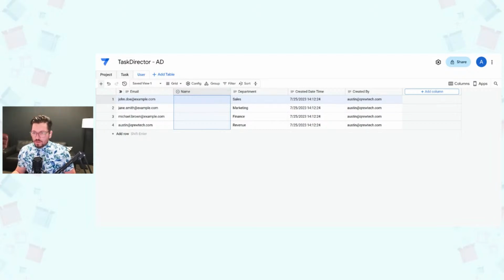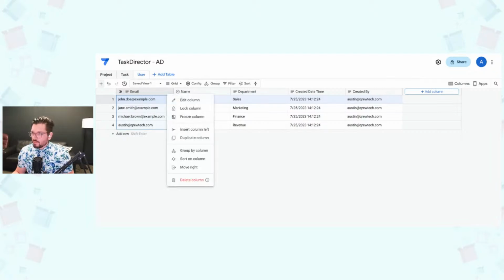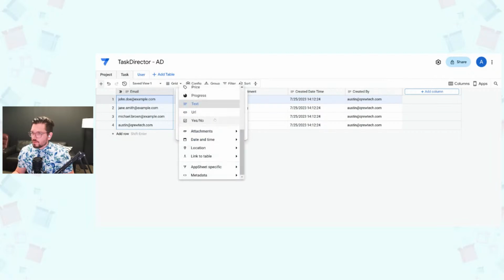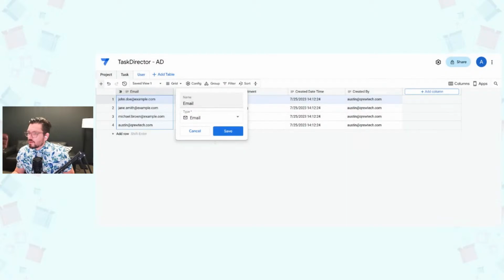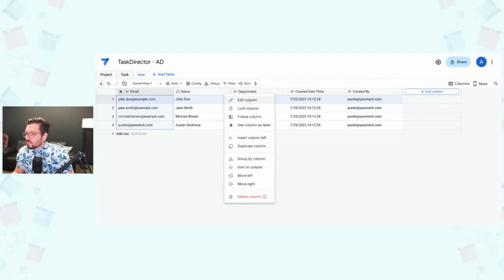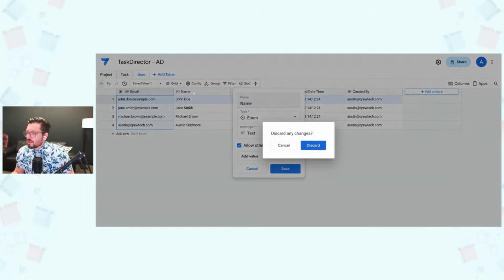So for this one, we'll change that to text, and let's see if it gets it. There we go. All right, so now we got the label over here, and this is going to be, you know what? I'm going to have to switch these. I don't think it's going to let me change this to the, well, let me see. Maybe it does. This column is a label and cannot be changed. Okay. All right, so we do have to change it to this one as the label, which, how do we do that?